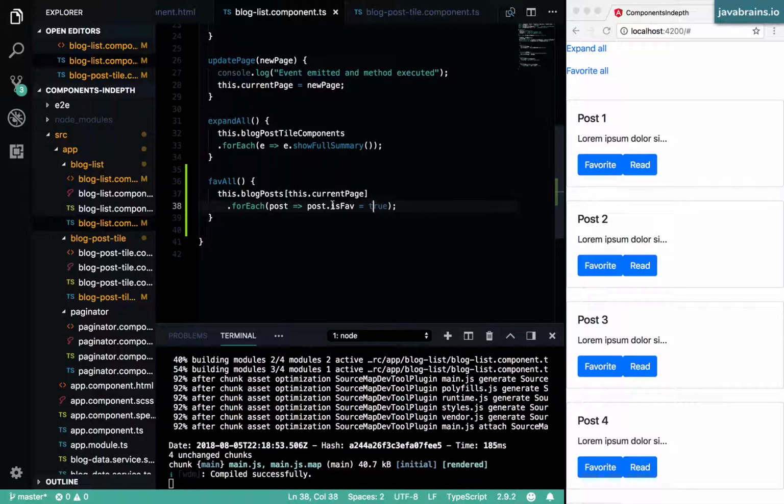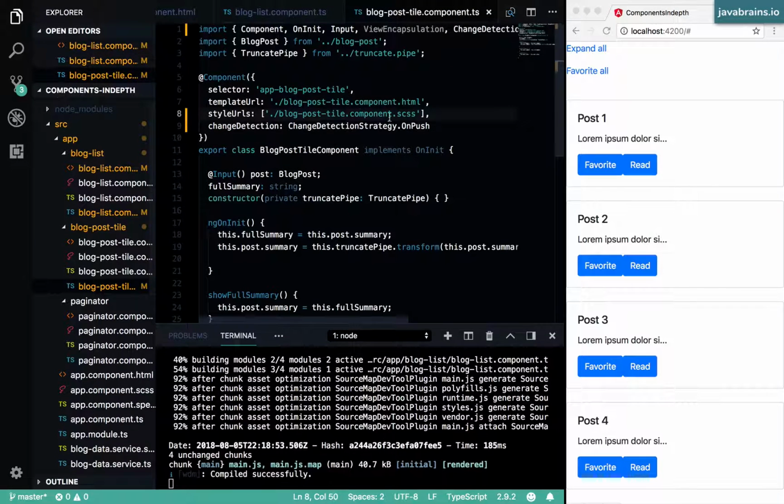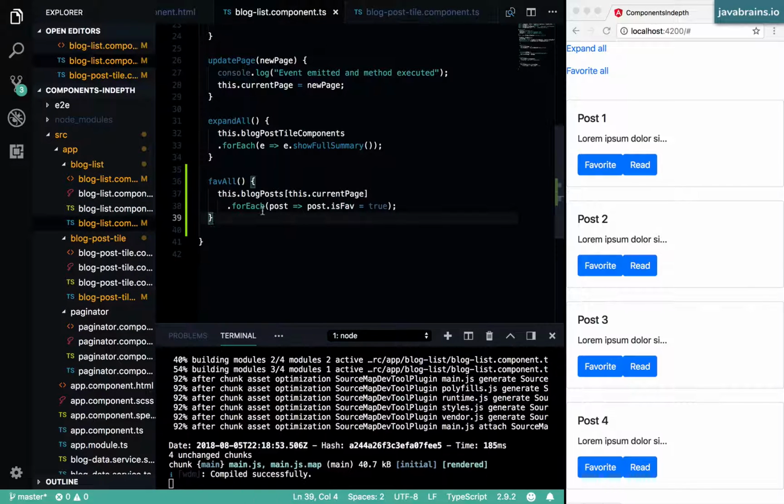But if we were to change this to not use a reference, but instead to map it to a new object, for each of these posts, if you're not updating just the variable, but instead mapping it to a new object instance, then we're looking at immutable objects. An immutable strategy is perfect for OnPush, right? When you have data or objects that are immutable, then you can confidently implement the OnPush strategy because you know that it's only the reference that changes and the deep nested properties are not changing. So how do you do immutable objects in this approach?